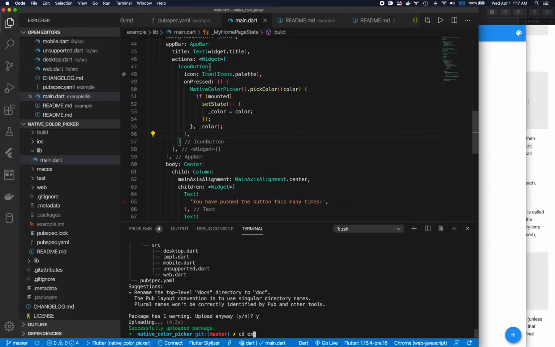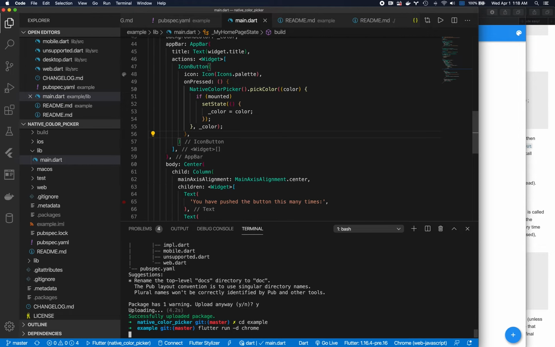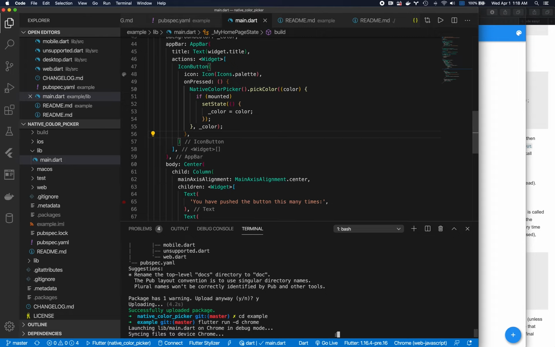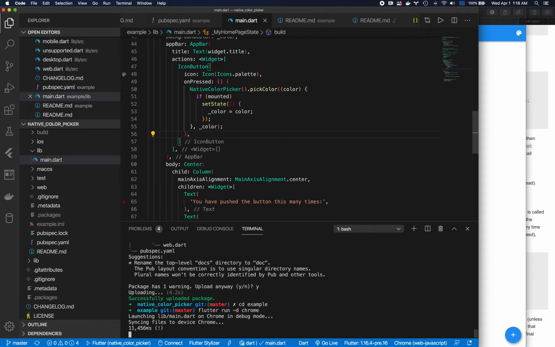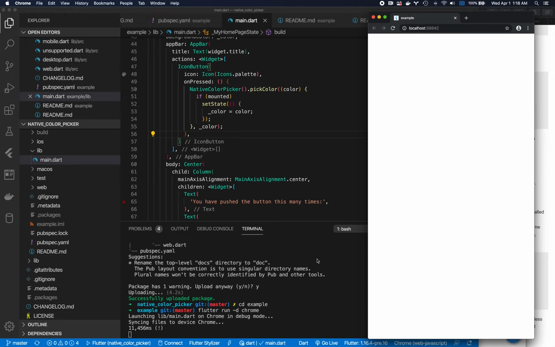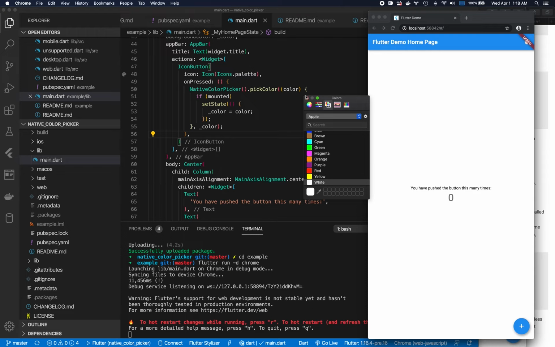Let's just make sure our example works. Okay, so it is still working.